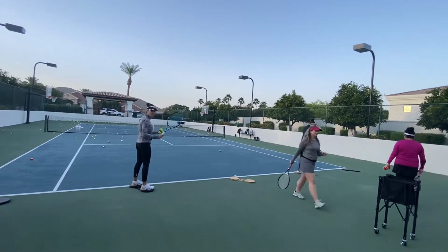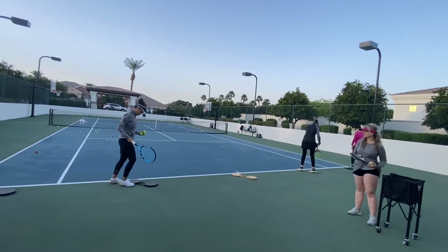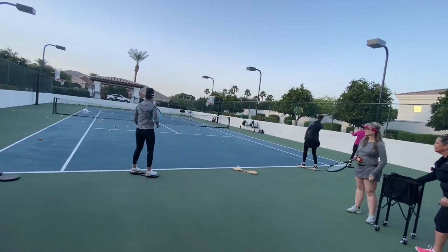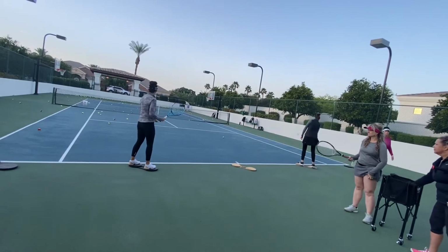Turn your board just a little more. That one needs the right leg. Yep, perfect. Now, just swing like you don't care. Just let it go. There's the stroke. That's called effortless power.